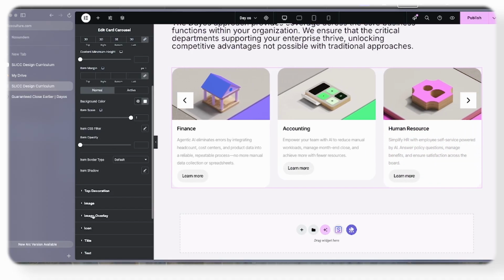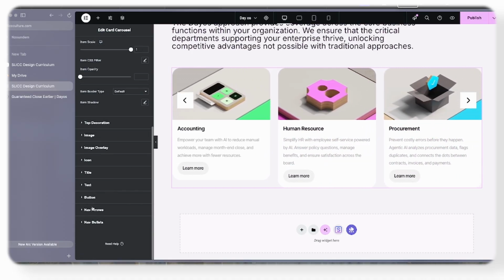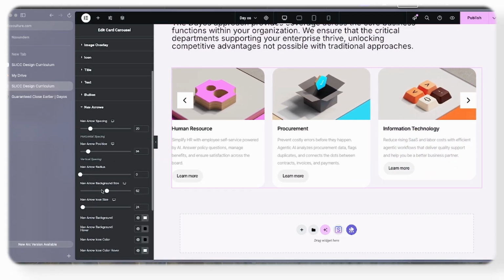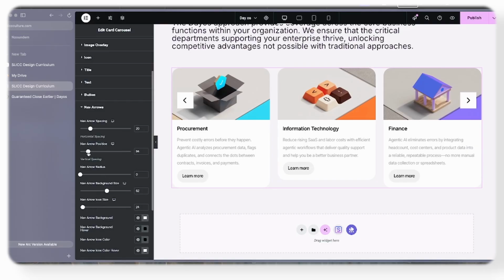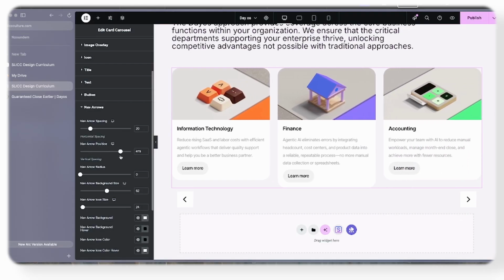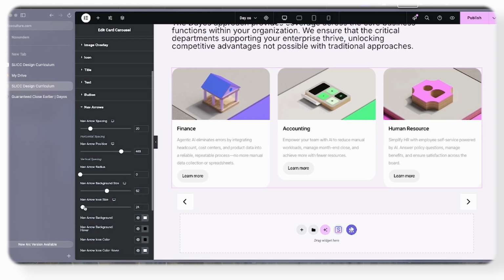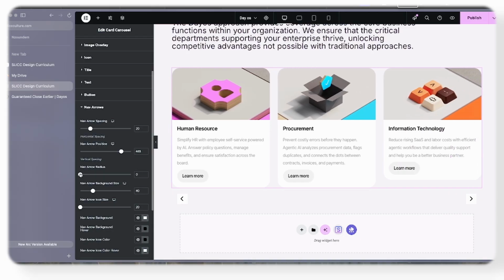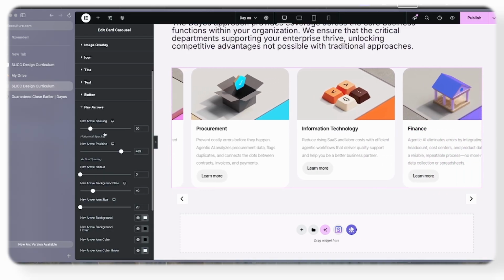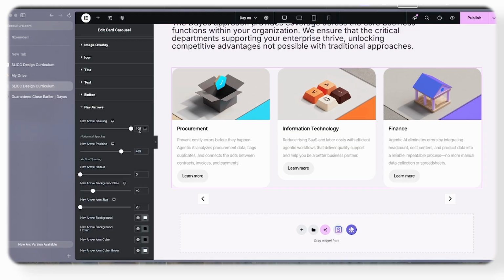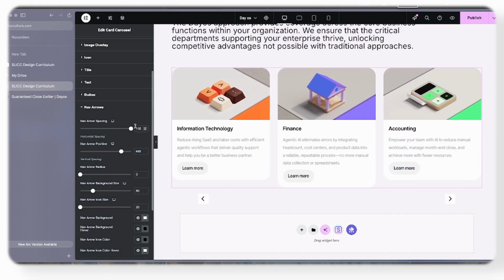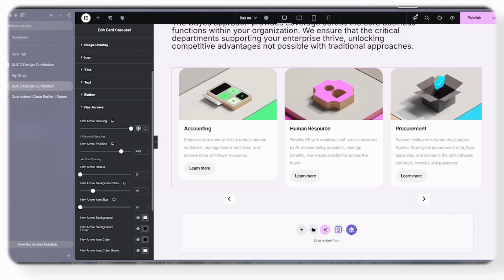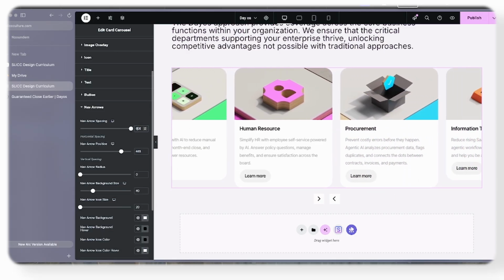Go to style. Go to arrows, nav arrows. Nav arrows position, I'm going to leave it at the bottom, and the nav arrow size should be small. The nav arrow itself should be small. The nav arrow spacing, so I'm going to make it maybe 600, so it should be right there.